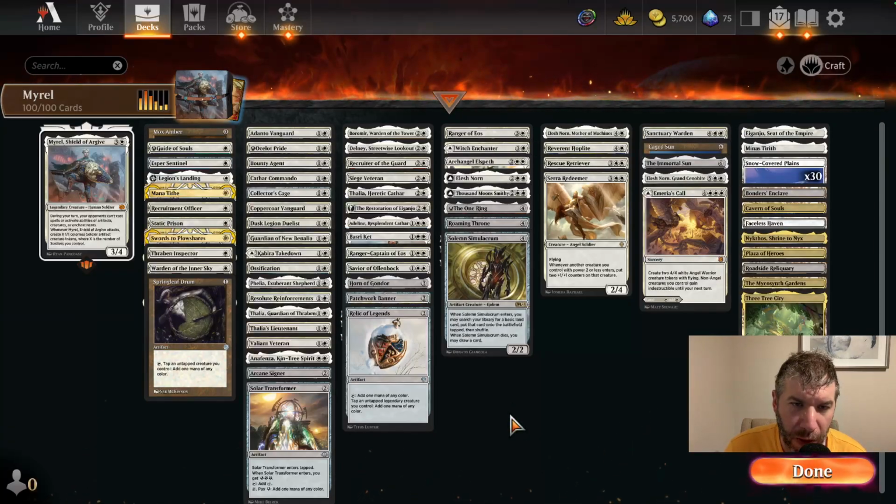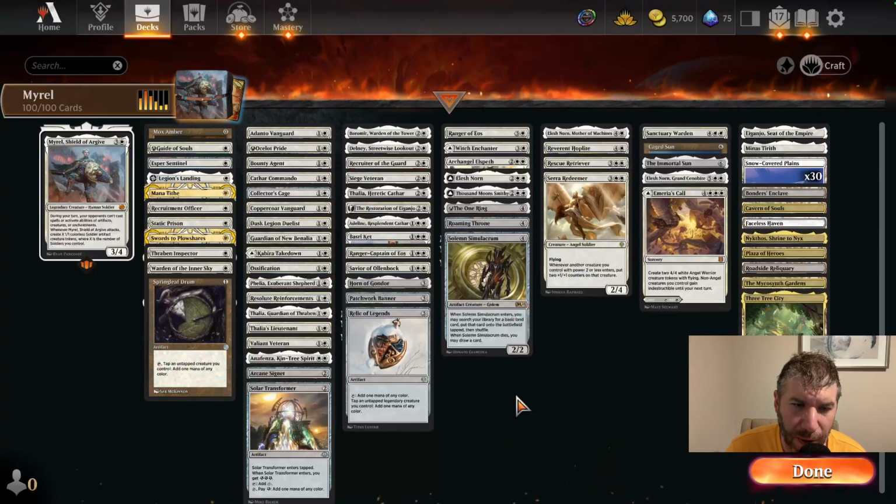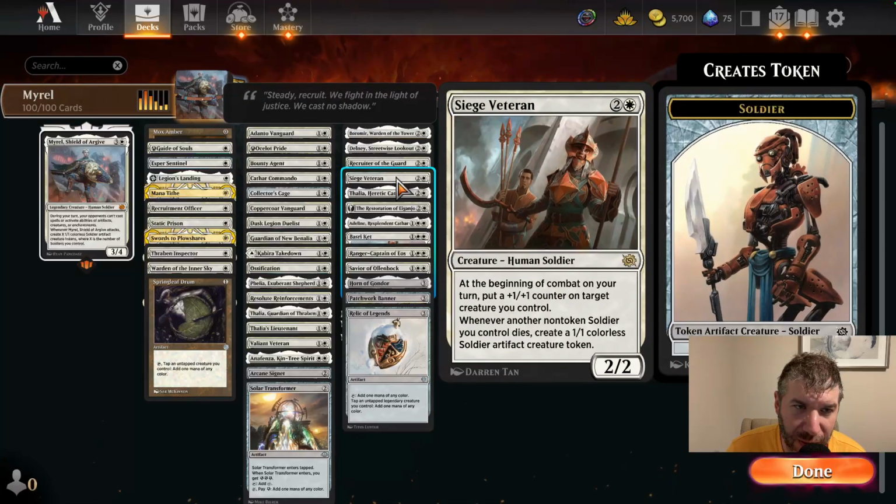So overall, we have some just nice soldiers. The soldiers kind of play themselves. For instance, just imagine a Dusk Legion Duelist. We need to put counters on this creature, right? We need to get those cards. So there's a lot of good support for that. A Siege Veteran, for instance, would be doing good work for counters.